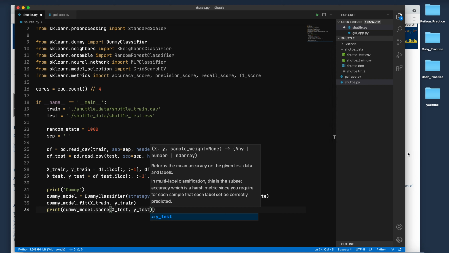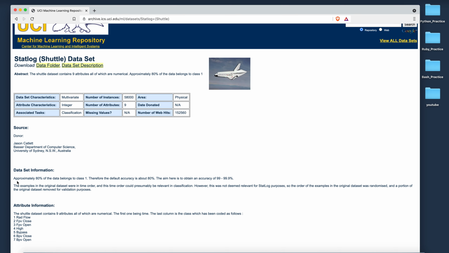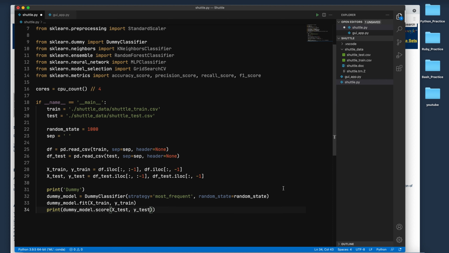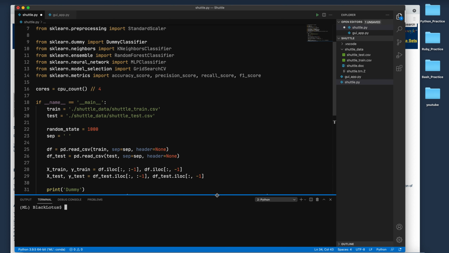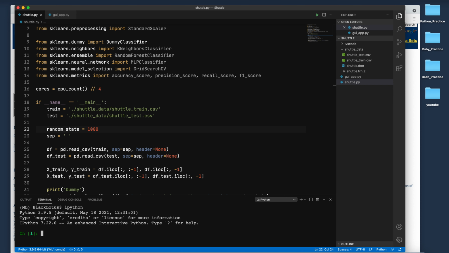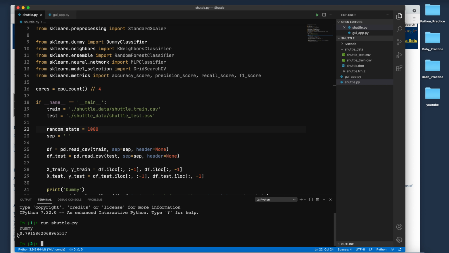And the website said I should yield approximately 80%. So let's take a look. We'll save this, open up my IPython REPL, run shuttle.py, and I do get approximately 80%, 79.16%. Okay, so I'm on the right track.